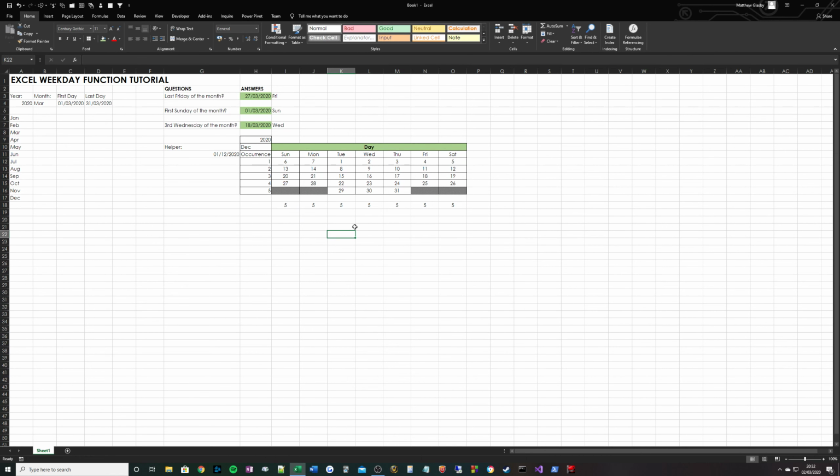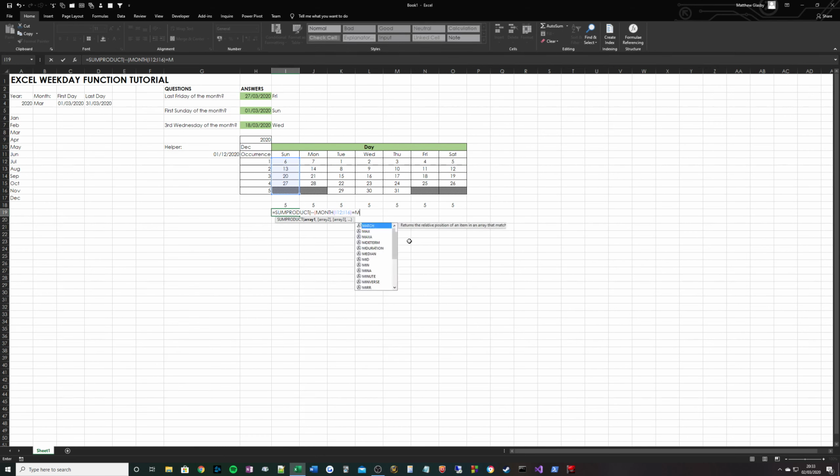Yeah, there we go. So now what we can do instead of this is apply a SUMPRODUCT instead. So I'm going to do SUMPRODUCT, do the unary operator, and then go into the first one. I'm going to take the month of all these serial numbers in the first column, and I'm going to say it's got to be equal to the month of the helper.